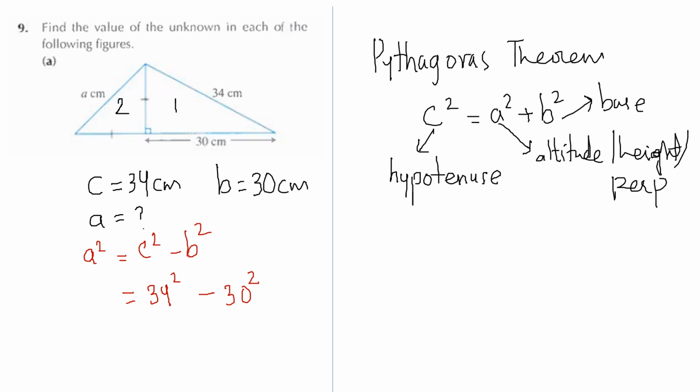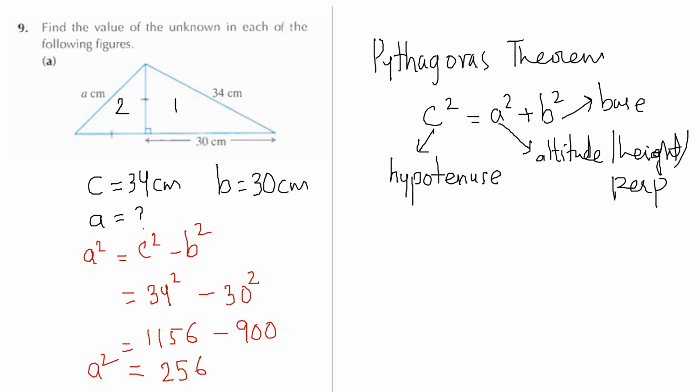Now what I will do is find the square of these two numbers. That is, I will find 34 squared, 34 multiplied by 34, and I will get 1156, and when I find 30 squared, I will get 900, right? And see, I have a minus sign in between. That means I have to subtract these two. 1156 minus 900, and you will get 256. Now see, 256 is a perfect square, right?